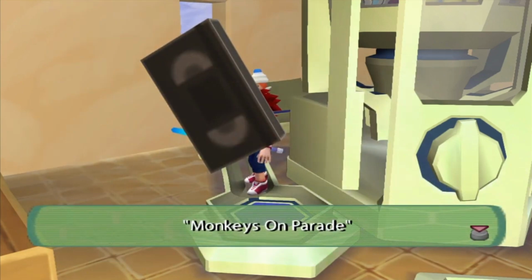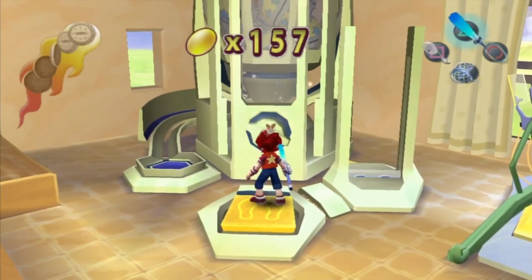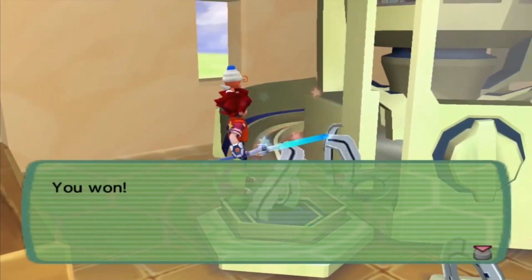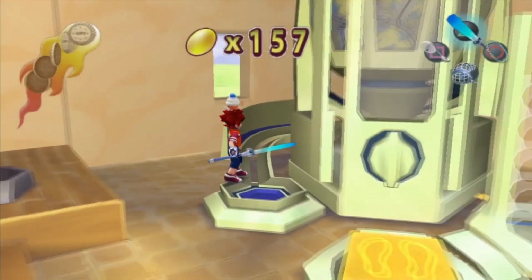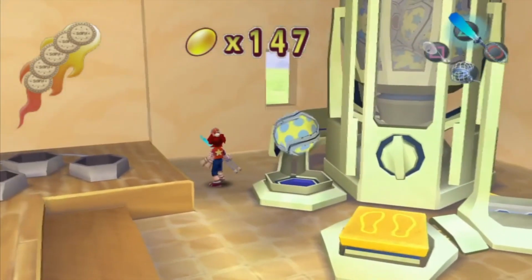Ooh, we got a movie. Monkeys on Parade. Which I'm pretty sure is the opening title sequence. Enemy photo. Wow, I literally just called it Tomato Bird by default. And the game also called it Tomato Bird. Sometimes the simplest answer is the best answer.